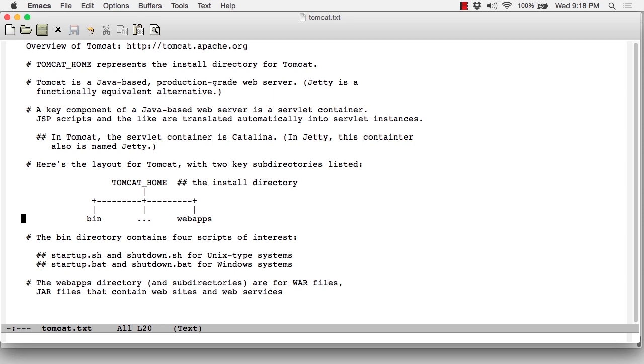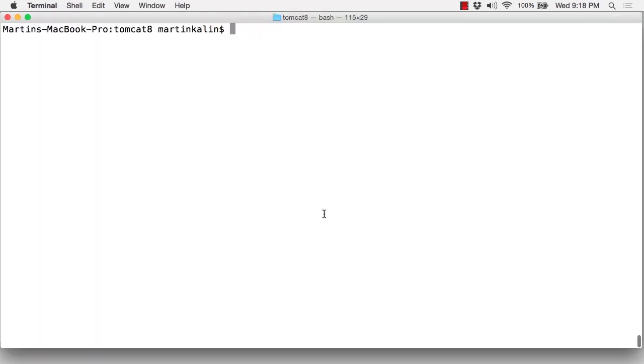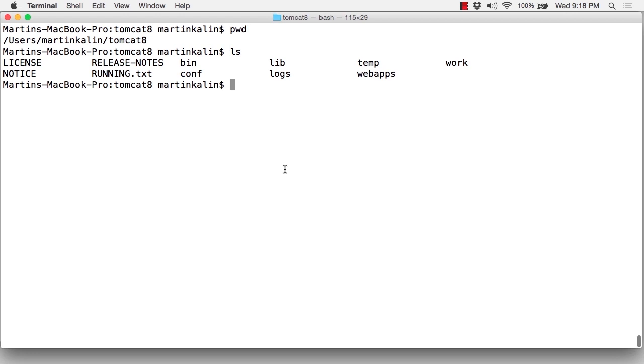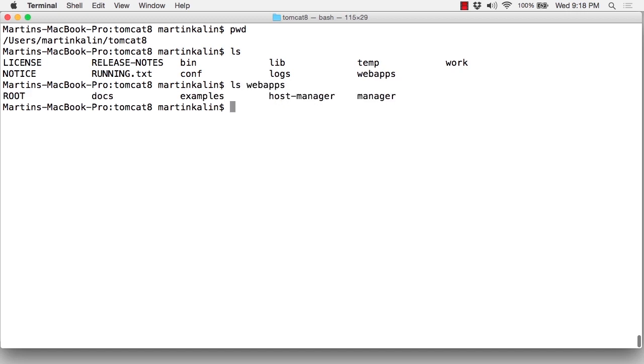So what I'm now going to do is move to the command line so I can flesh some of these ideas out. So I'm opening up a terminal window on a Mac. This is actually a bash shell. So on my system, immediately under my home directory, I've put Tomcat 8. You might want to put it someplace else, but again, for emphasis, it doesn't really matter. Wherever you would like to install Tomcat, whatever name you would like to give it is just fine. So let me show you the directory structure. So again, I can highlight it maybe to make it slightly more visible. There's the bin subdirectory. Here's the web apps subdirectory. Let's just look at web apps for the moment, and then I'll come back to bin momentarily.